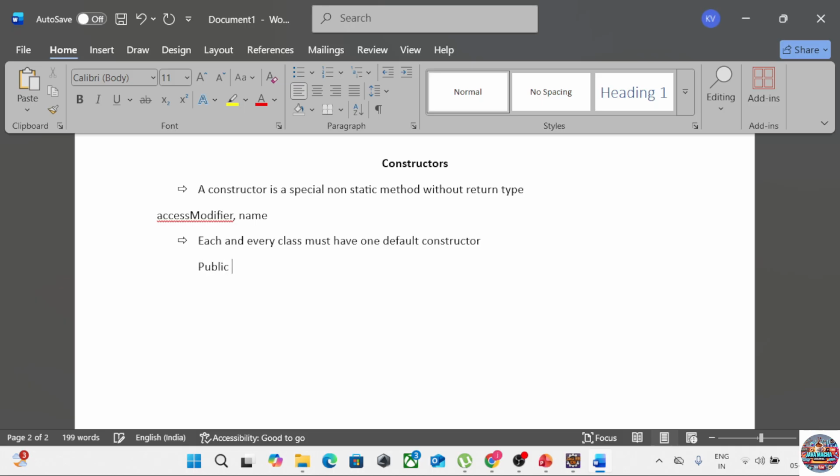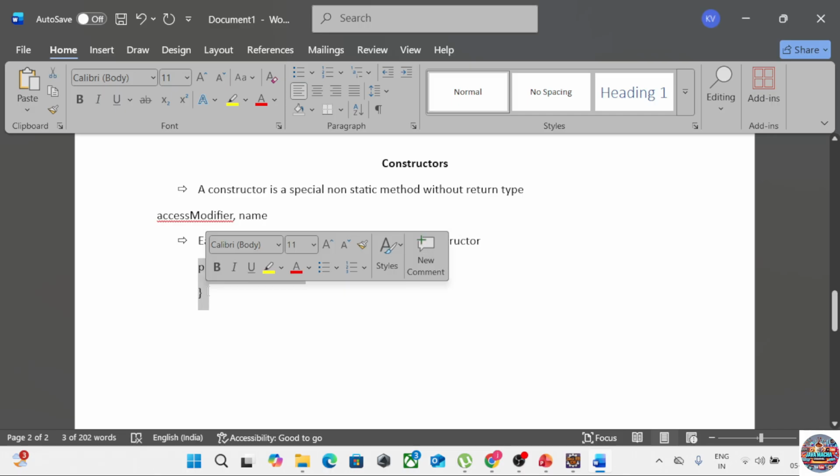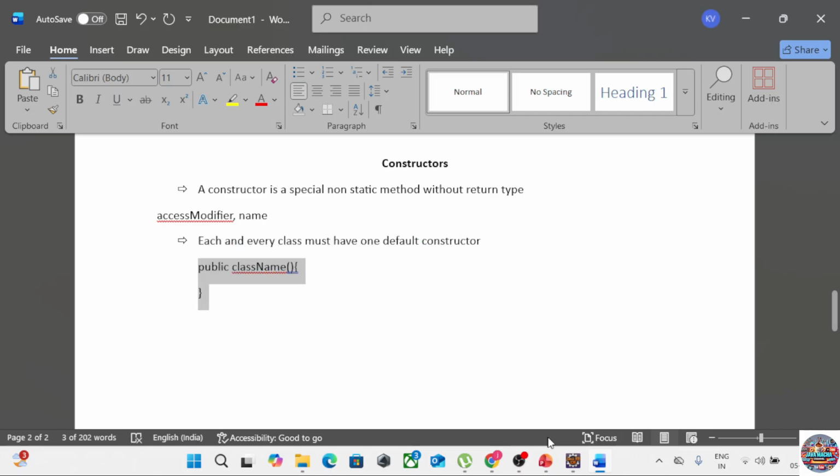You can use the access modifier. As of now we are discussing public. Let me take it as public and then your class name, and then parenthesis. So this is how you can create a constructor. Whenever you create a class, this constructor will be created inside your class by default. It will not be visible.